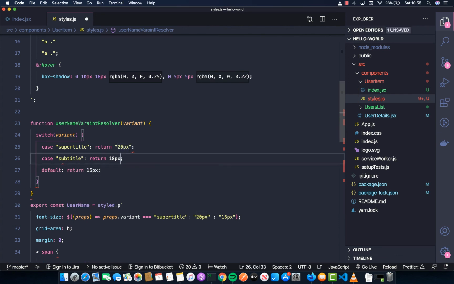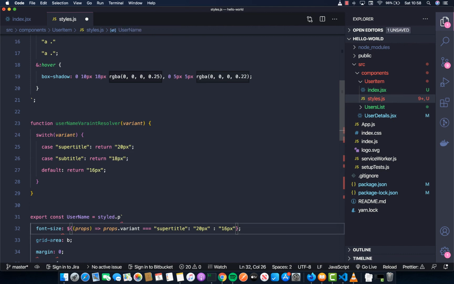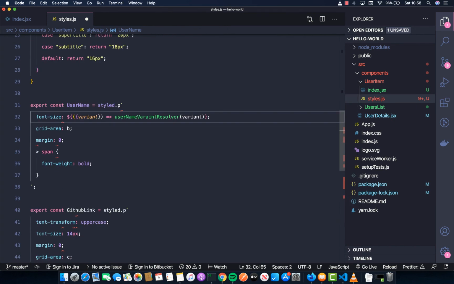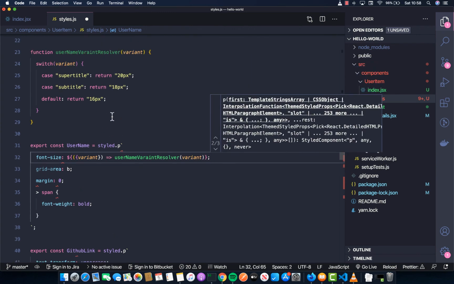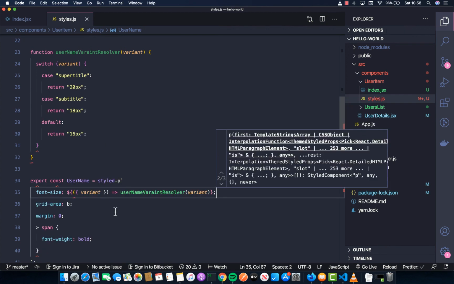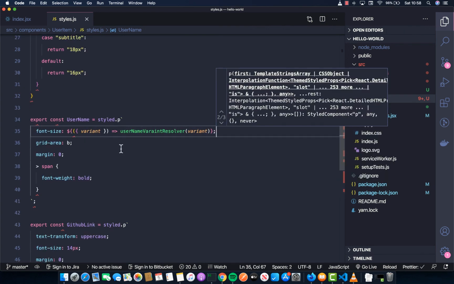These have to be strings. And now we can destructure it and pass this function, username variant resolver, variant. So you can see the power of using styled components. Now we are very easily using JavaScript logic inside our styling process, and it's really helpful.